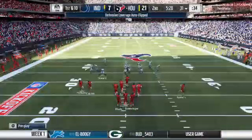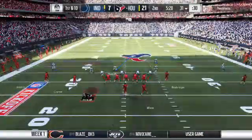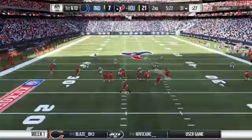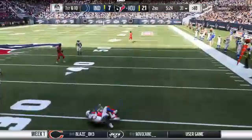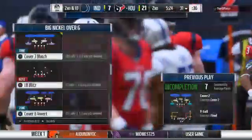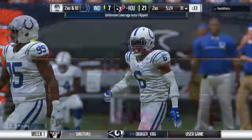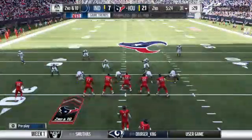Watson will bring up the Texans here, 1st and 10 at the 31-yard line. Out of the gun, Watson. And his pass incomplete. And that's one he's got to be happy to have back. There wasn't a hole open in the zone. You'd have to think on early downs like that first down there, need to be a little bit more careful. Yeah, fortunately for him, got a couple more downs to play with.